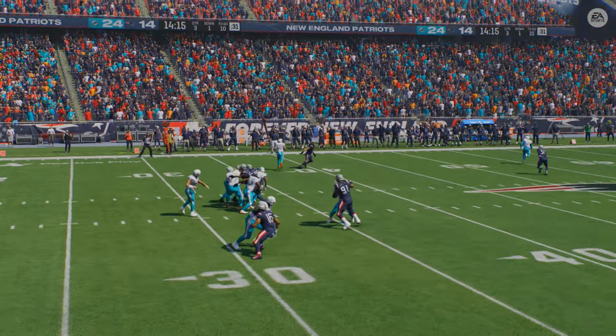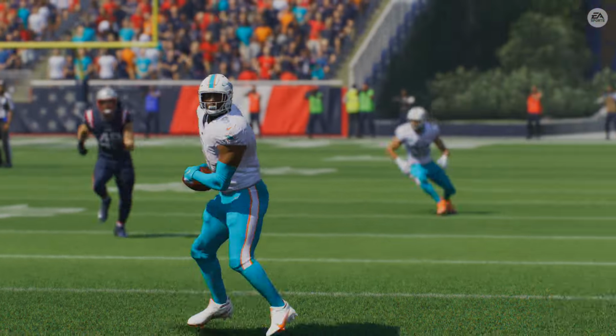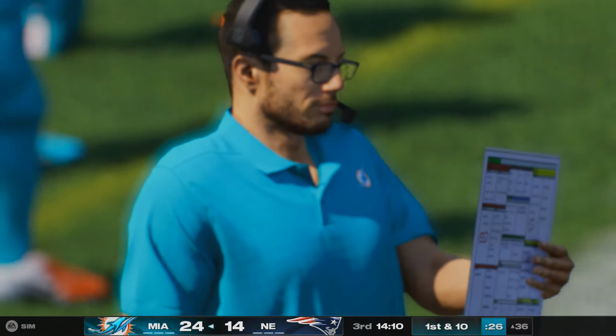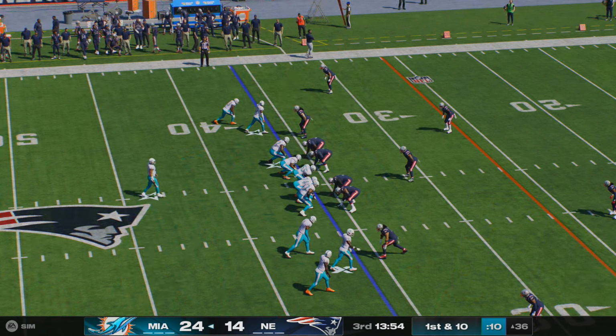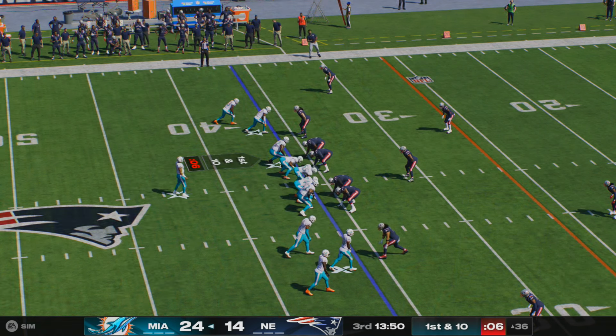And now we get into the psychology of the whole thing because a lot of teams with a two-score lead in the third quarter, they almost become defensive with their offense, just playing not to lose. I think with this team, you've got to figure at this point, this is a great spot for them to go into attack mode, really try and put the hammer down and finish this one off.